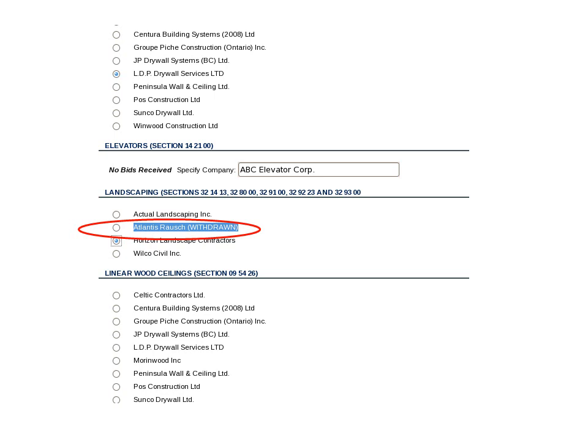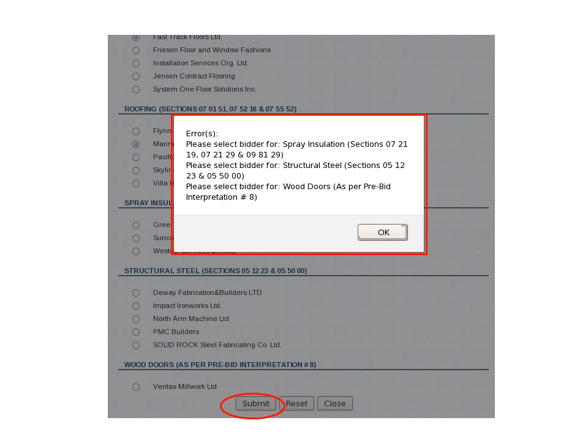If a bidder has withdrawn, it will show up on this form that they have done so. If by mistake the withdrawn bidder is selected, the rules of procedure will default to the lowest compliant bidder for that section or division of work. Once the form has been completed, it can be submitted by clicking on the Submit button. Should you try to submit without completing the form, the system will advise you and identify what subcontractors you have not chosen as shown here.